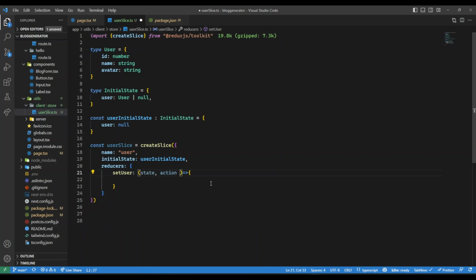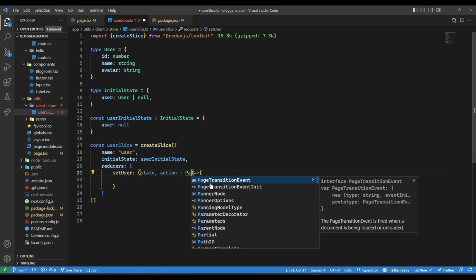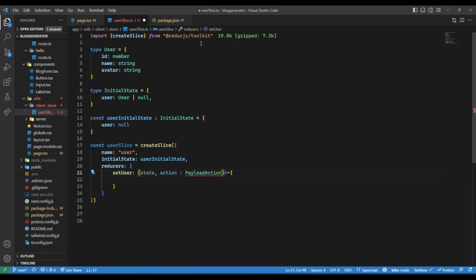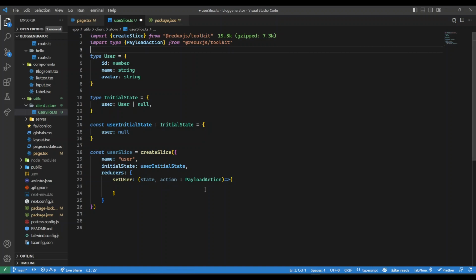This action will be of type payload action, so import type payload action from Redux JS toolkit. And now this payload action will extend our user interface, because we'll be passing data in this format. That's why we are asking this payload action to extend our user interface.